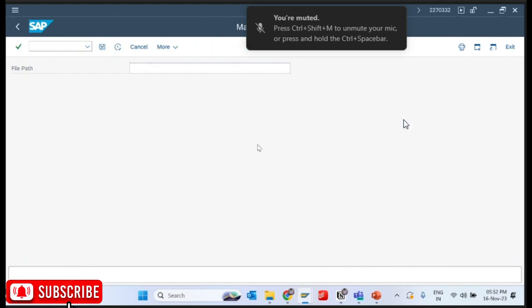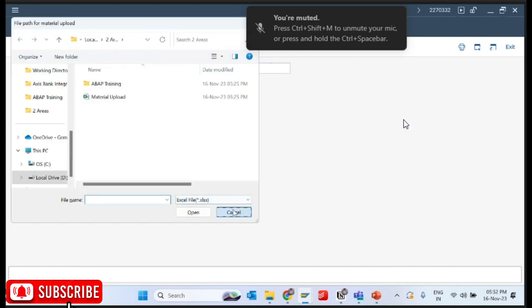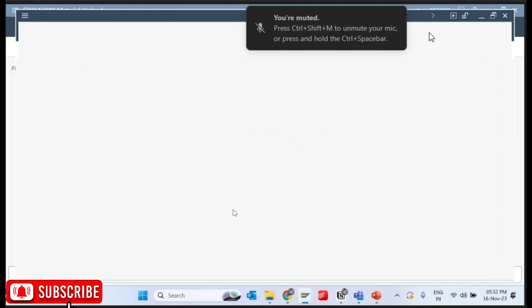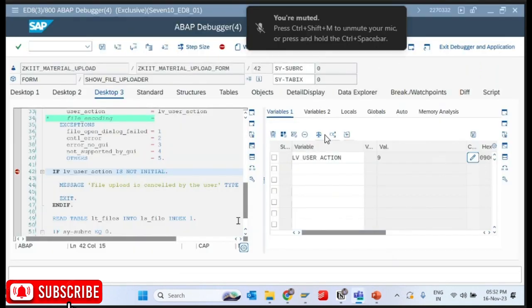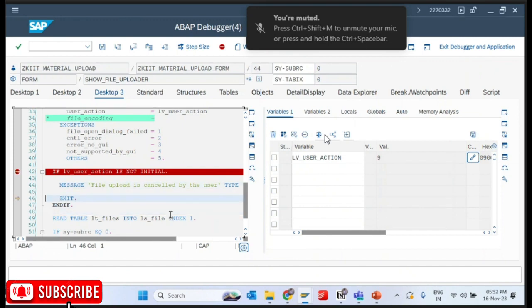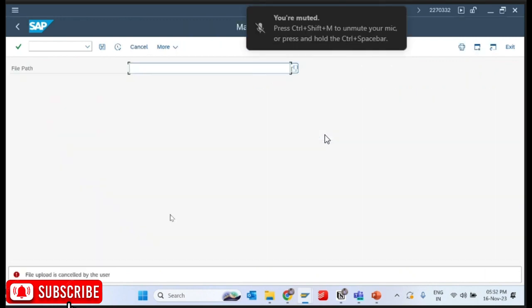Okay, I click on F4, I click cancel. So now LV user action is not 0. So file upload is cancelled by the user.